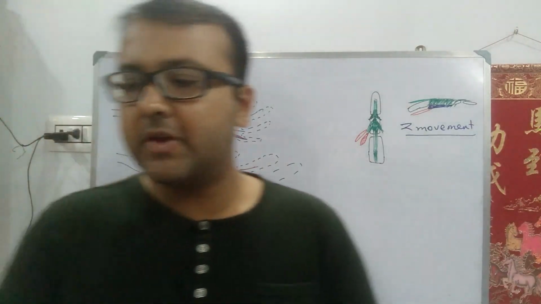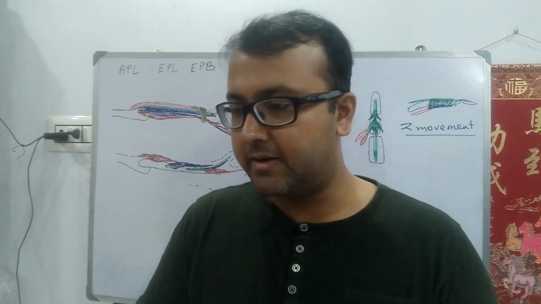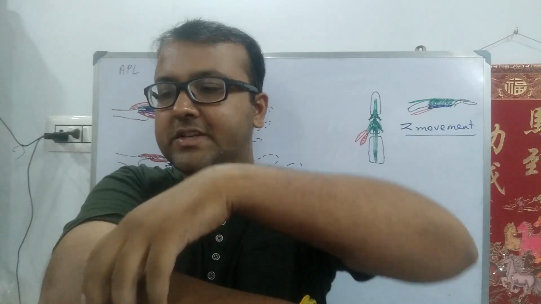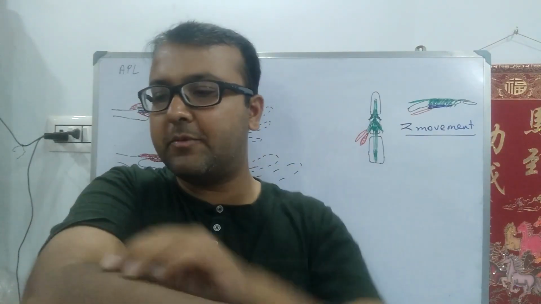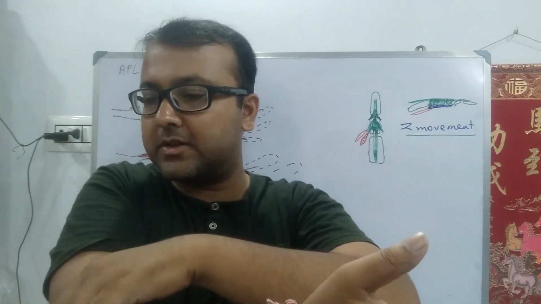So this was about the superficial layer. Now we talk about the middle layer. In the middle layer, what do we have? We have one twisted muscle which started from here and came over here, gripping the radius. Correct. It was the supinator muscle.